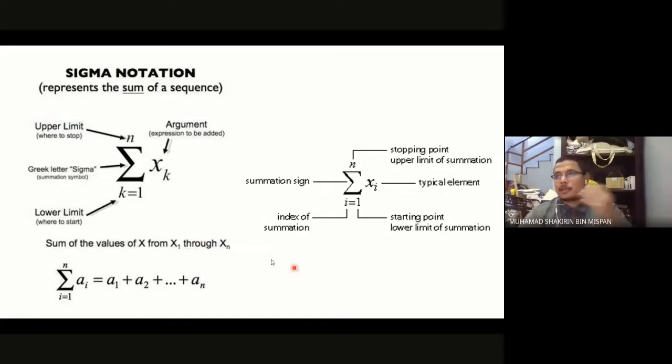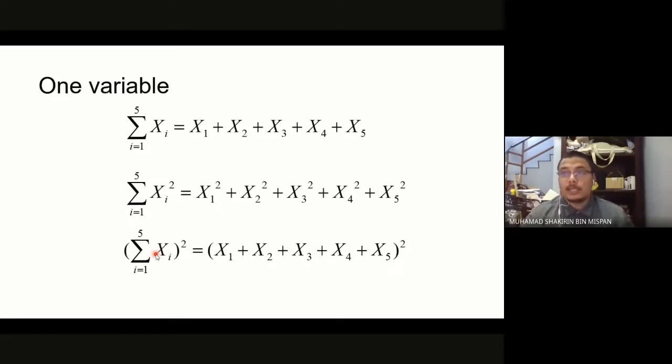I think I jump here and there in my notes, sorry. So here is the sigma notation, where this is the upper limit and this is the lower limit. You can start from 1 to whatever, for instance from 1 to 5, so you will observe 1, 2, 3, 4 and 5. This is the argument. So when you write the sum of x from 1 to 5, it equals x1 plus x2 plus x3 plus x4 plus x5. That's what this means.